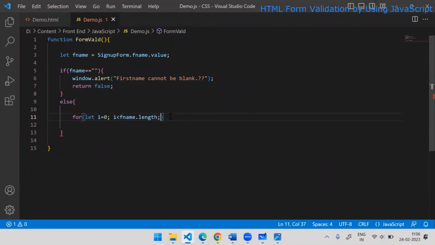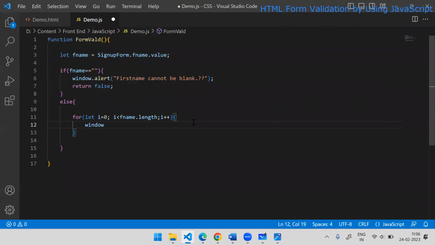So this is what I already discussed, and I wanted to increment the condition, I mean I wanted to increment the value of variable i. So that's why I used plus plus. Now my loop is ready. So now if I go, okay, I will show you how it works.